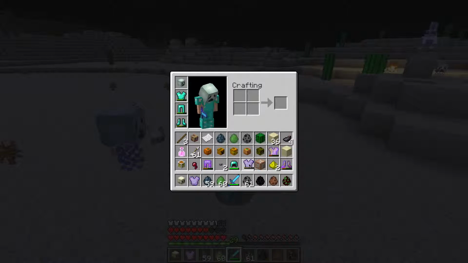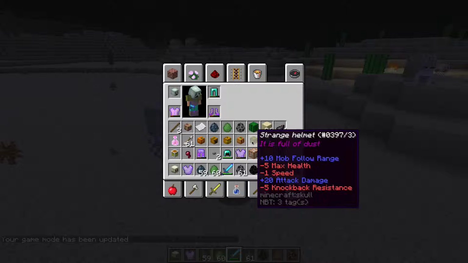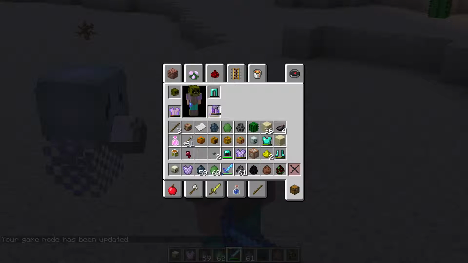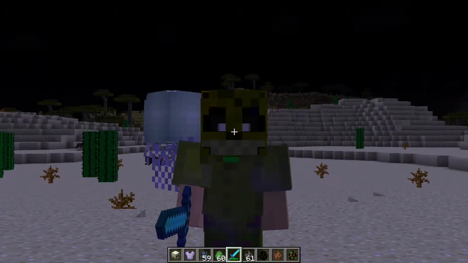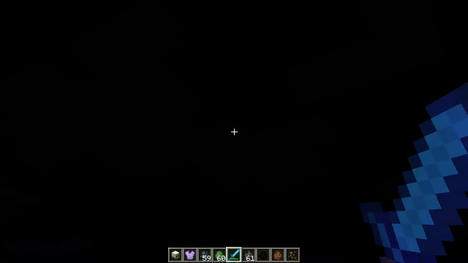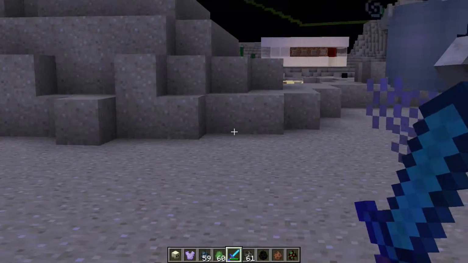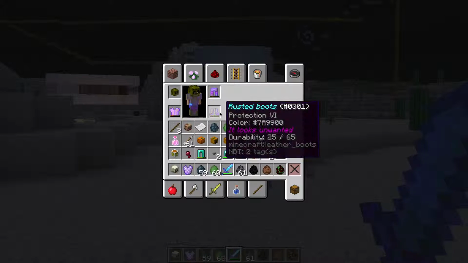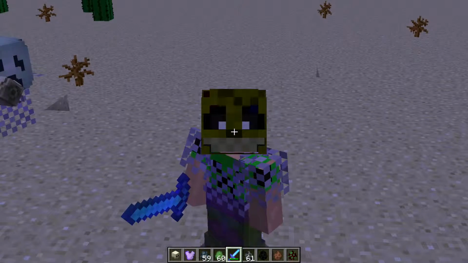Also, I just wanted to show you how the armor sets look like. So, this is what the old robot set looks like. As you can see, I'm a lot slower. But I've zoomed in vision. That's what the back spikes look like.